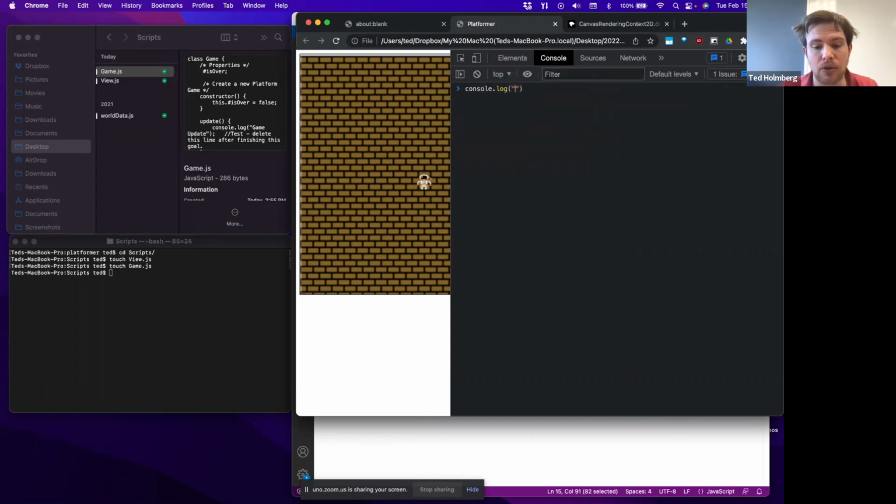So if I do console.log hello, it's going to print out hello. This is one way I can send test messages or console log messages to my terminal for testing purposes. Clearly these aren't displayed in the viewport, so this is designed for developer messages and not end user messages. You wouldn't make a full application with console.log messages, just like you wouldn't make a real application with system.out.print messages in Java.